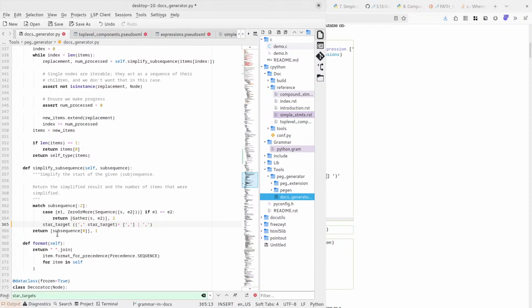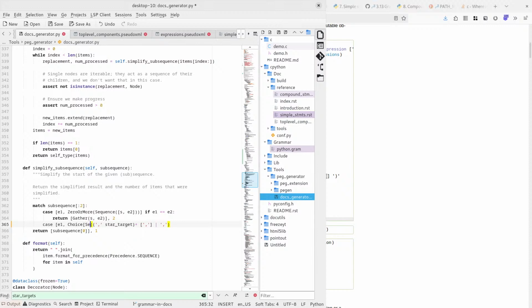So what would that be? That would be an expression followed by a choice that includes a sequence. Trailing. Oh, a sequence.